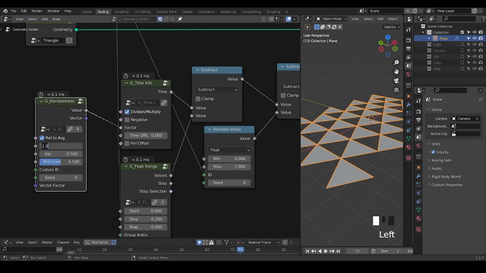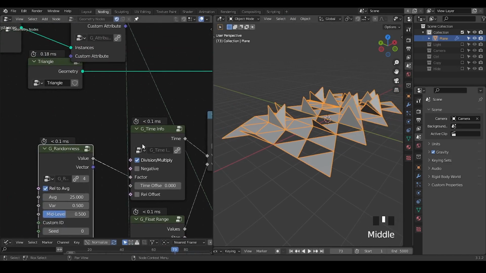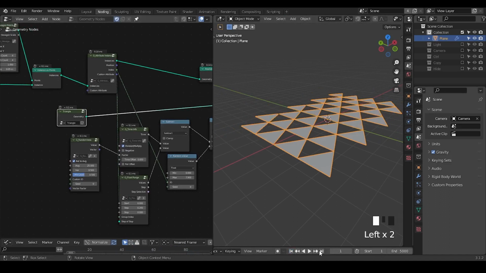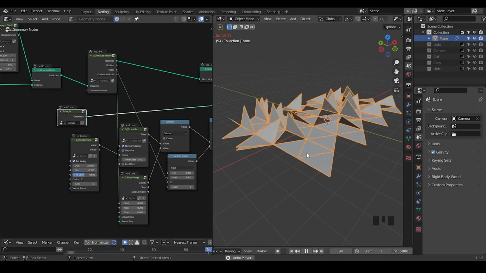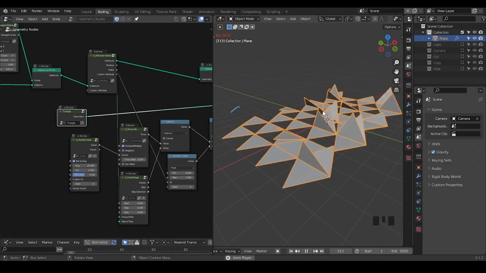So the average will be about 25, and the variance is about 50% from this 25. By doing that, there should be some parts that are faster and some parts that are slower, and we can play this animation. Hopefully we can see the effect. Yeah, I think we see that roughly. Okay, so it's very chaotic.